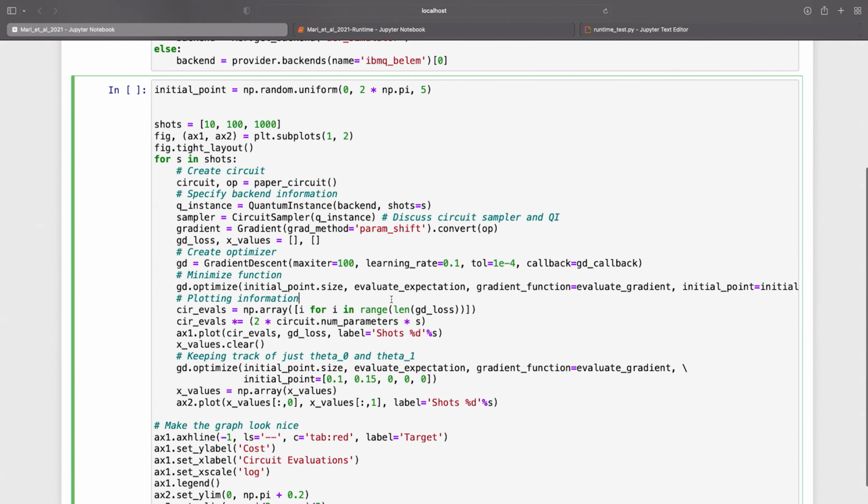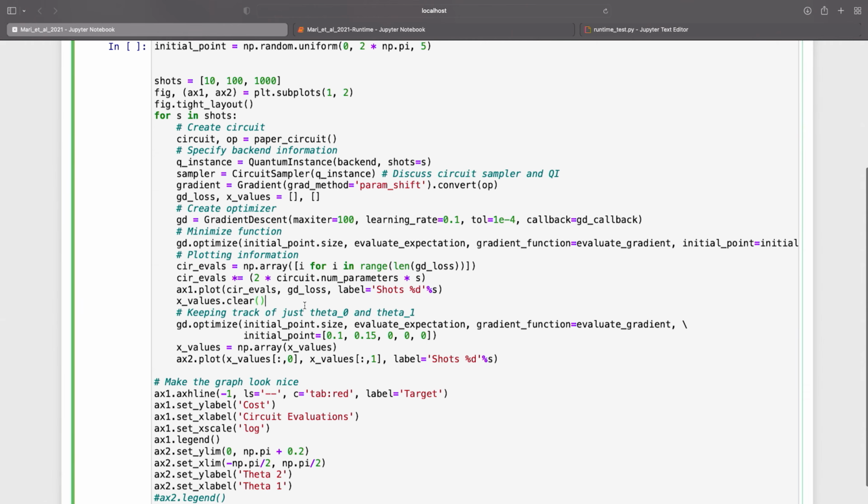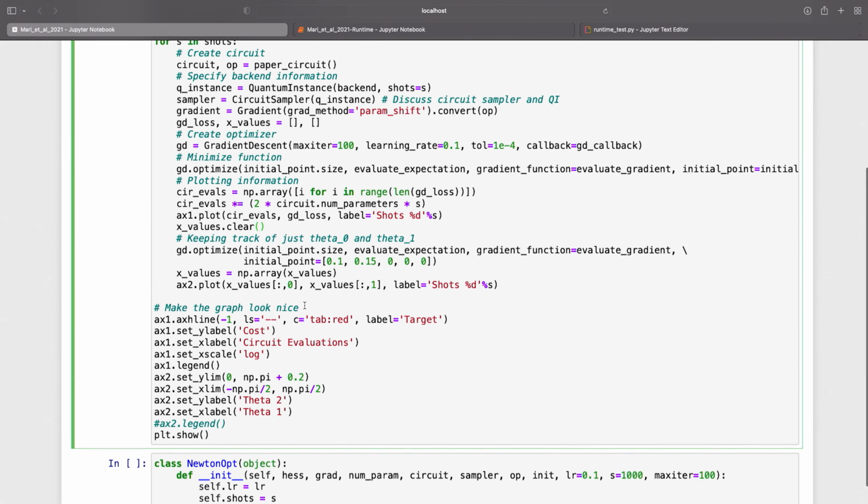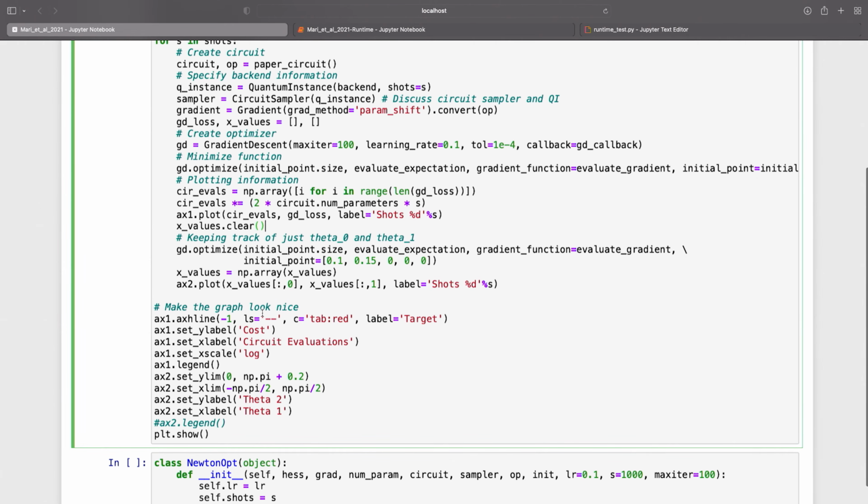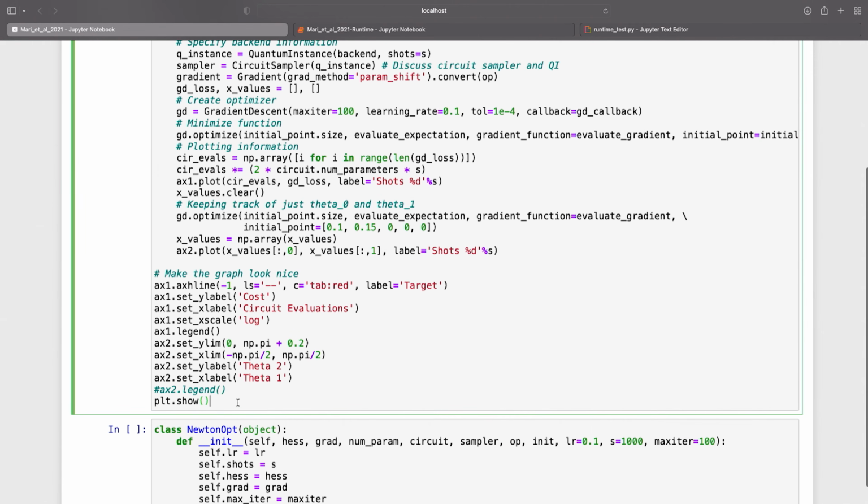We then plot this information. Specifically, we're plotting the number of circuit evaluations versus the circuit expectation. And in this second optimization routine, we're specifying a specific initial point, and then we're following the trajectory of these parameters through the landscape of optimization and plotting exactly what that looks like. We then have some graphing functionality, which isn't necessary to go over. It simply creates these outputs to look nice. We'll now run this code. This will take approximately 1 to 2 minutes to run.